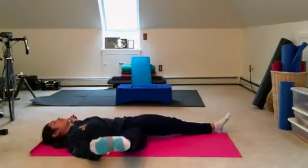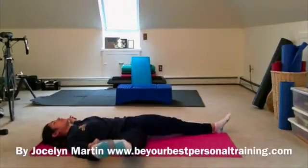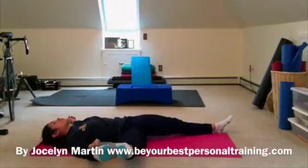5, 4, 3, 2, 1, and release. Good. Once again, you may find that one side of the body is slightly tighter than the other. That's perfectly fine. Work with your own range of motion. Push through that heel again. 5, 4, 3, 2, 1, and release.